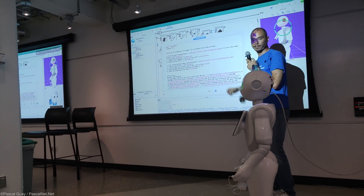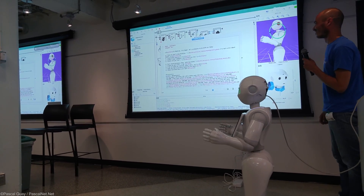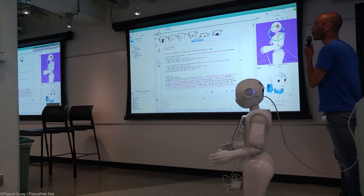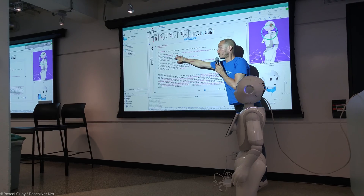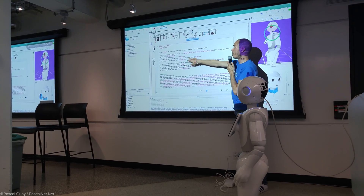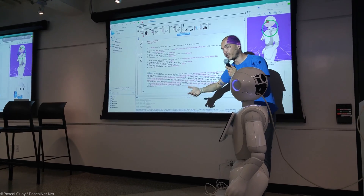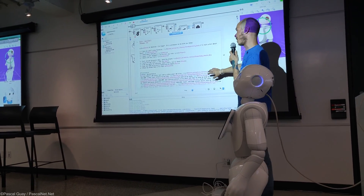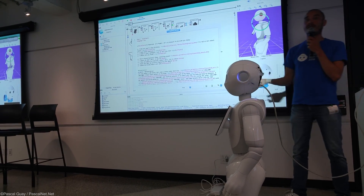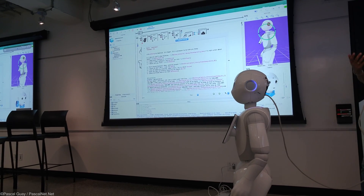Despite all these great features, I still have enough power to be active for 12 hours at a time. What's interesting is that I can write what the robot is going to say, but I can also trigger animations — like a greeting — and poses. We provide a syntax that allows you to write all the dialogue with the robot.